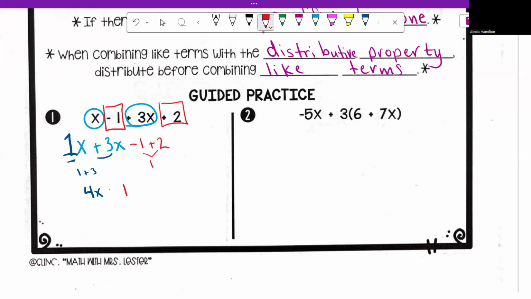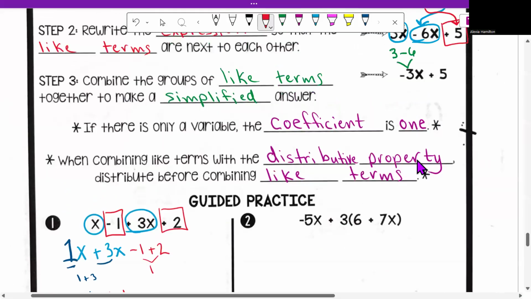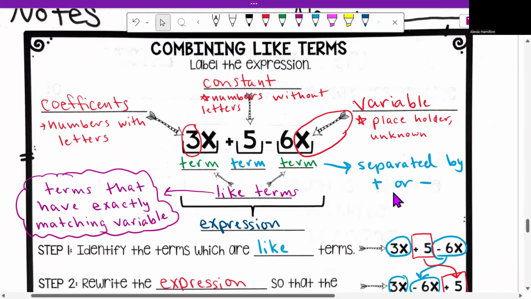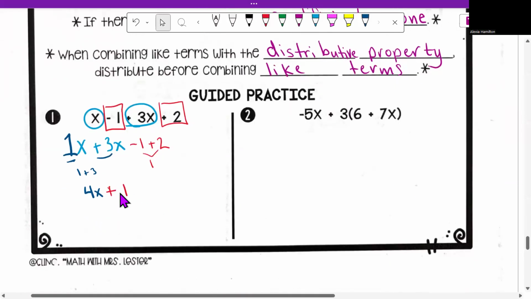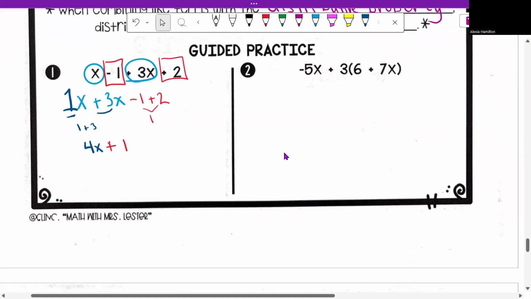Like, I have two separate terms here, right? It's not 4x1, because that would look like 4 times 1, which would just be 4, and that's not what it is. This is a 4x and a 1. The 1 is positive. So remember, we separate terms with plus signs and minus signs, right? Isn't that what I said up here? Terms are separated by plus signs and minus signs. So if you don't know what symbol to use, you have to look at what the second term is. And is it a positive number? If it is, you're going to use a plus sign. If the second term is a negative or has a negative coefficient, then you're going to use a minus sign.